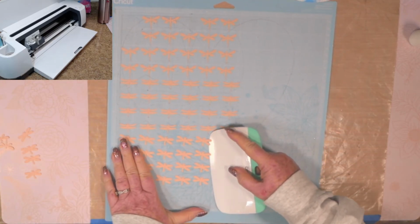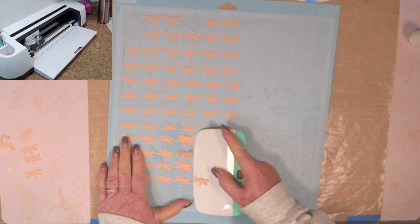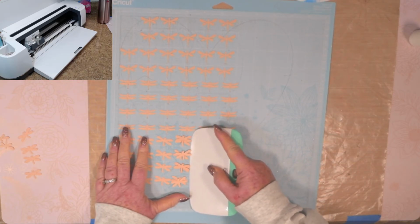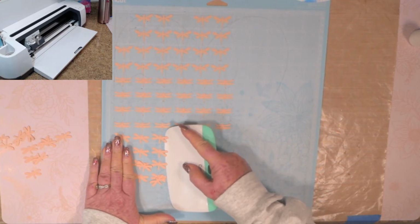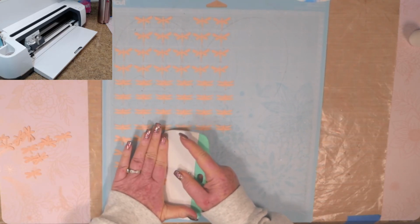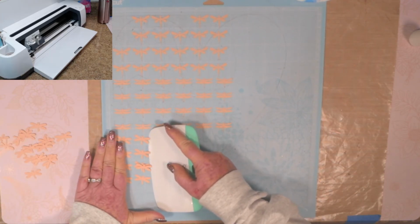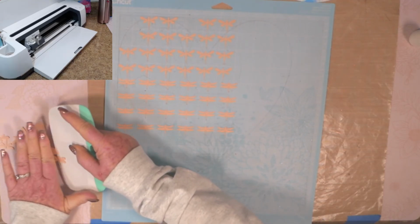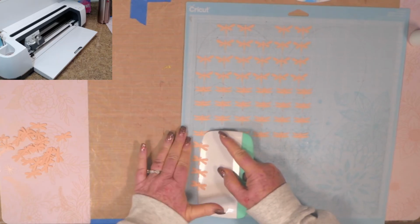You could, but then I like to fold their wings first. So you could also just keep on scraping, but you really have to keep an eye and make sure you're not accidentally folding any of the ones underneath. So I just wanted to show you that tip. It ended up being a lot quicker when you're doing this amount of lifting of insects, if you will. It just went quicker and more efficient, which is always a good thing when you're crafting, right? Okay.